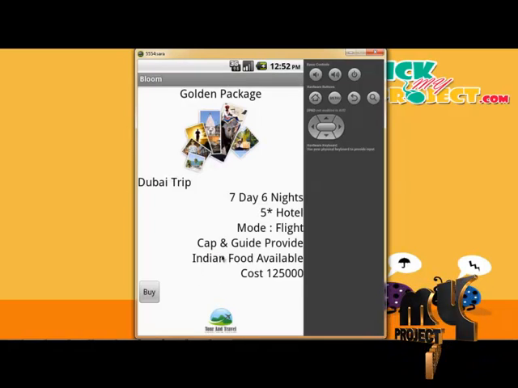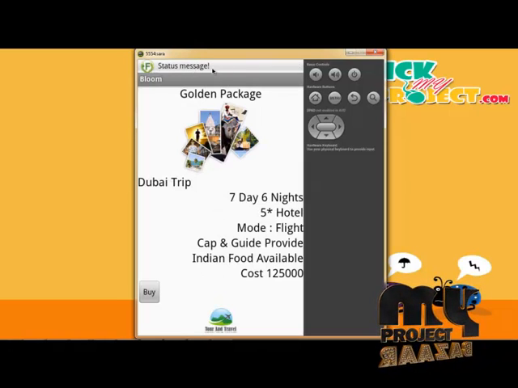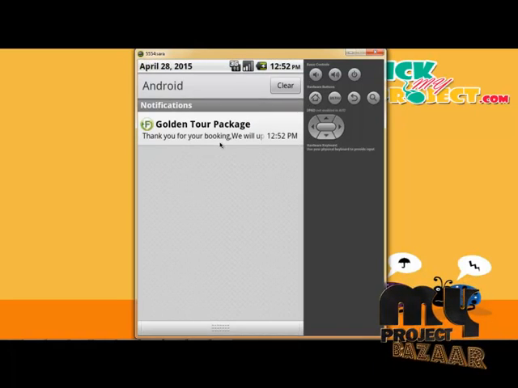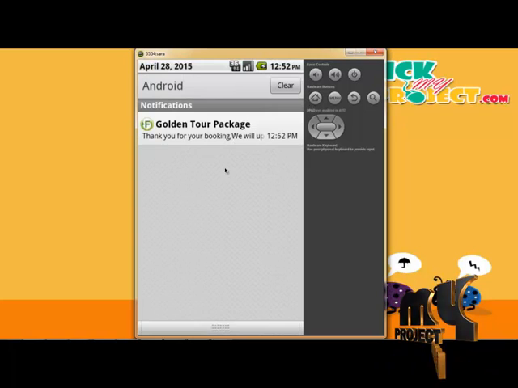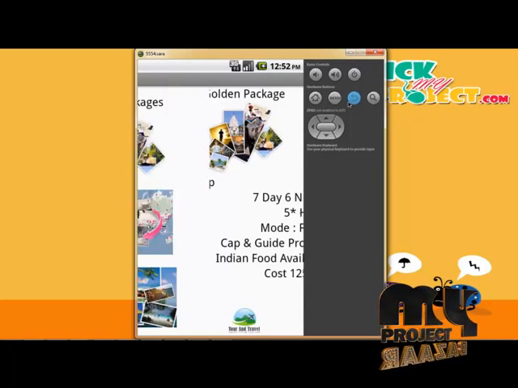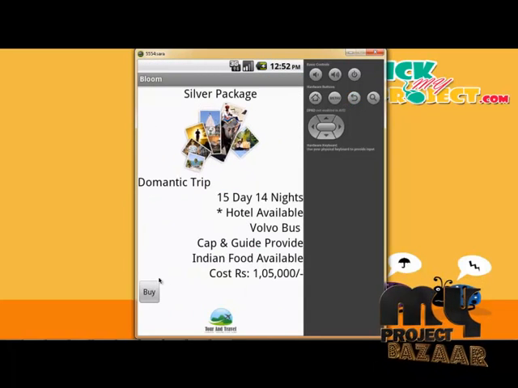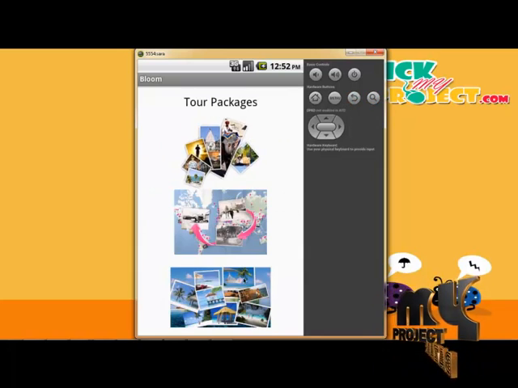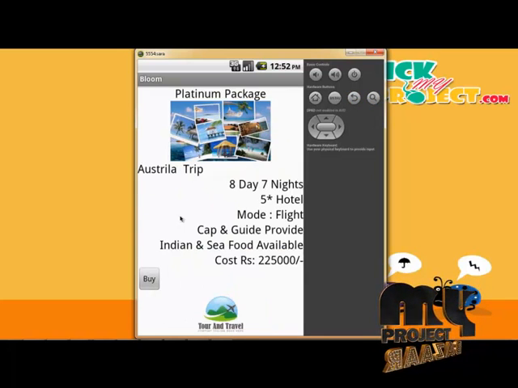It's just acceptance; you need the confirmation status we have received. So here we are, thank you for booking. We will update the resumes on the yearly. Each and every package is contained in the system, so it is easy to receive the booking for the golden packages. It will be the previous one for the existing systems.